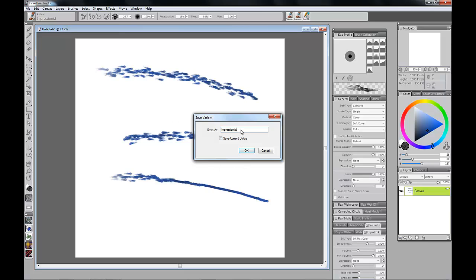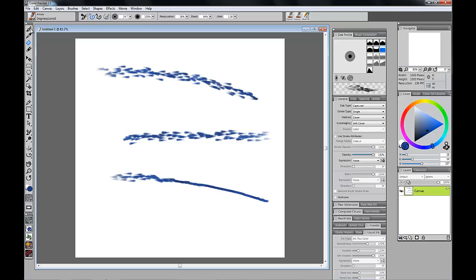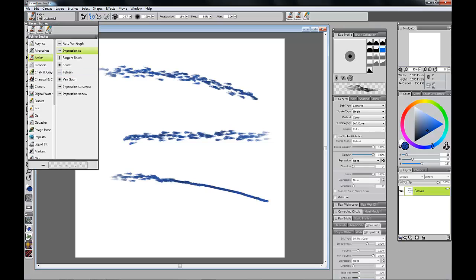We can now give our new variant a name, and I'm just going to call this Impressionist New, and click on OK. This new brush can now be found in our Artists category in the list of brush variants.